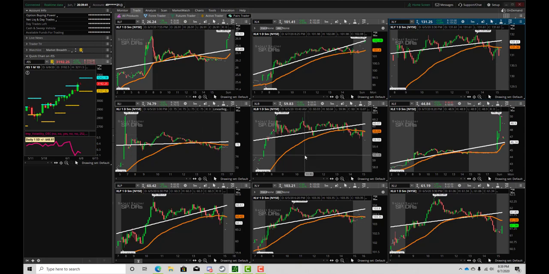All right. What you can do is on the side here, you could add either another quick chart, or you could set this to unlink, and then you can put in any one of these 9 to see a bigger picture, a more complete picture from a higher time frame. Okay.